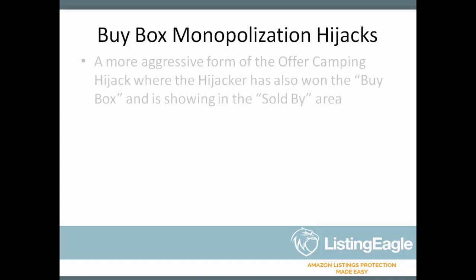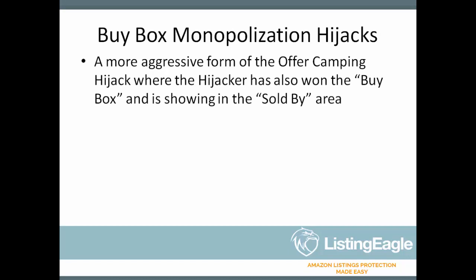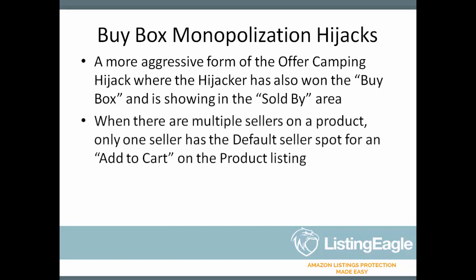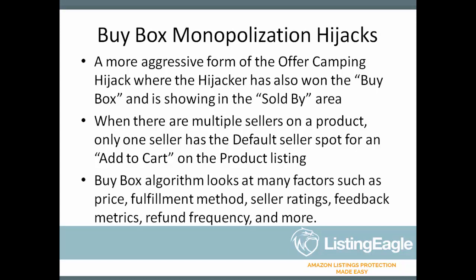Buy box monopolization is basically a more aggressive form of offer camping where the hijacker has also won the buy box and is showing in the sold by area. When there are multiple sellers on a product, only one seller has the default seller spot for an add to cart on the product listing. And that buy box algorithm looks at many factors such as price, fulfillment method, seller ratings, feedback metrics, refund frequency, and more.